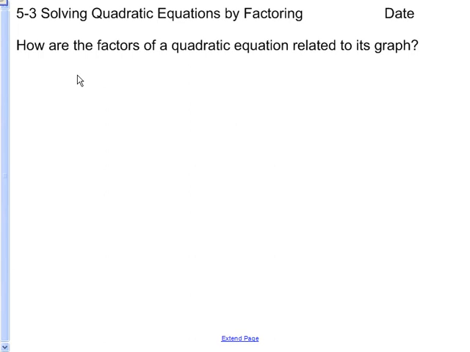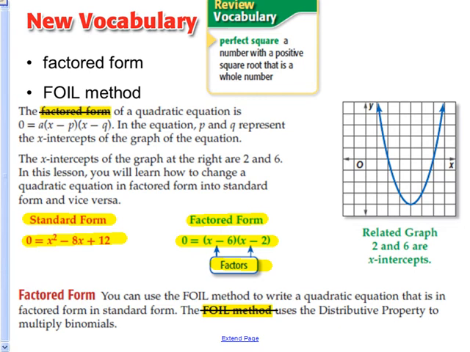Okay, today we're going to be covering 5.3. So update your table of contents and add your title page. We're going to do this as one video again today. Alright, so the things that are highlighted in yellow you'll want to copy down. We're talking about going from standard form today into factored form.